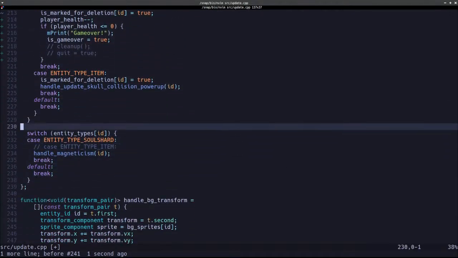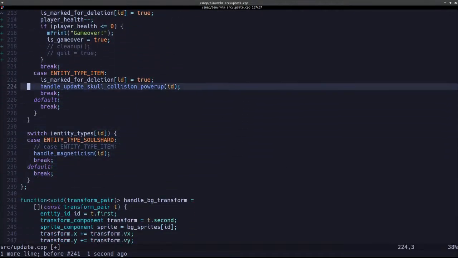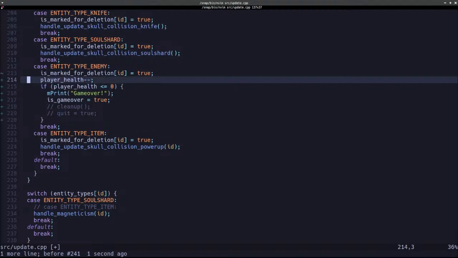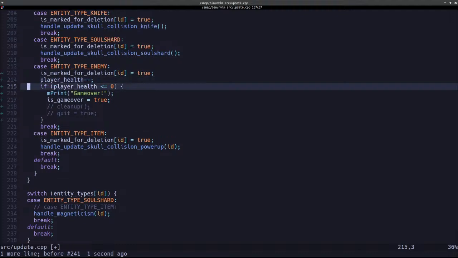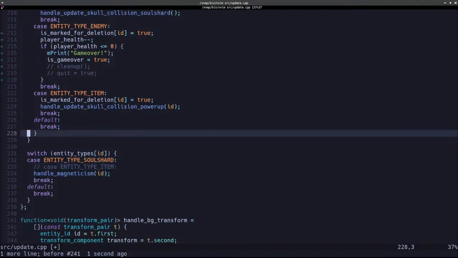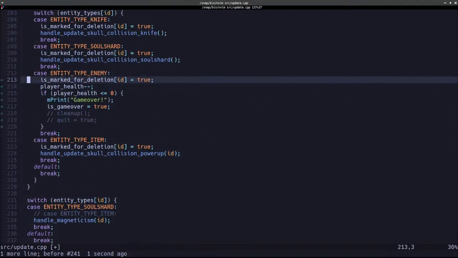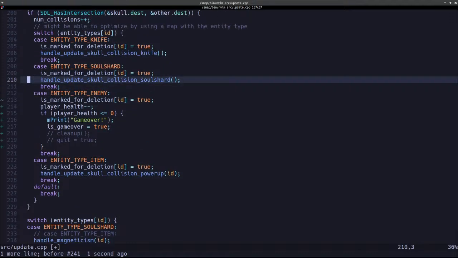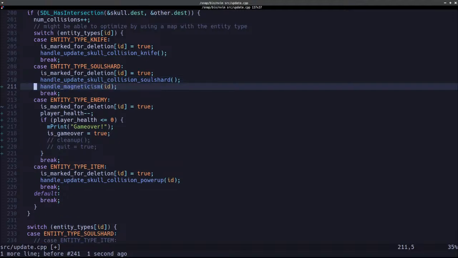We have a completely separate check for magnetism. And actually, we should handle magnetism at the same time.